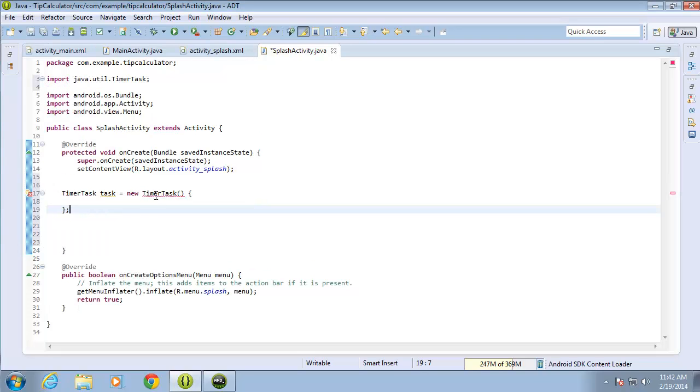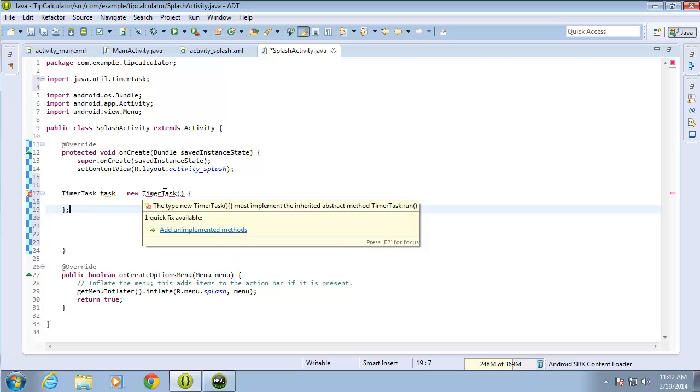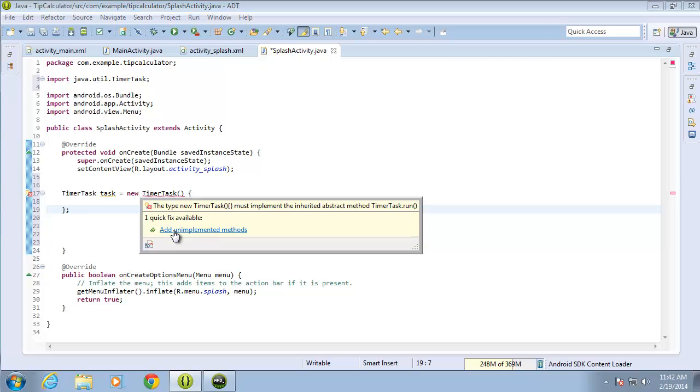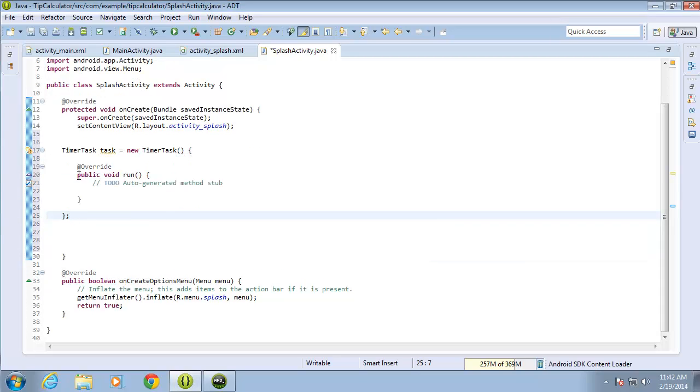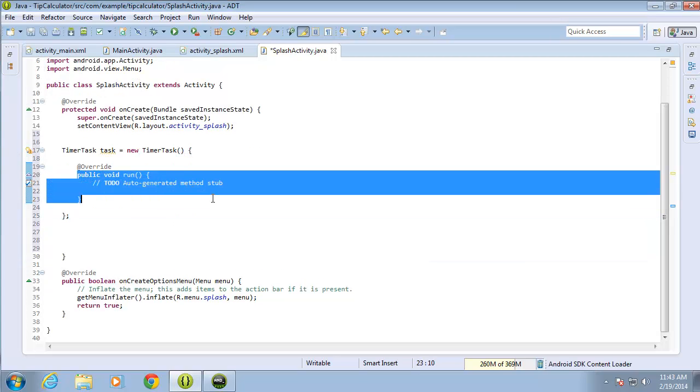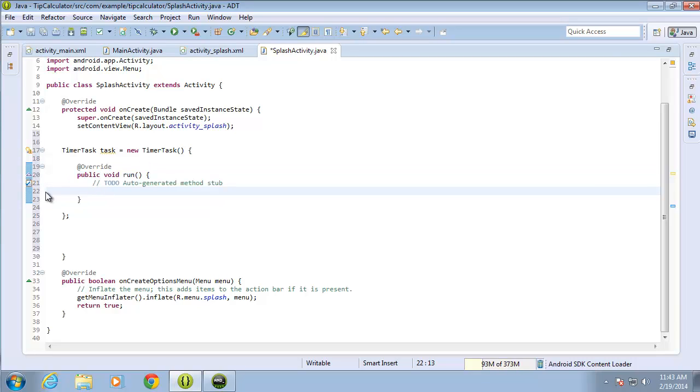The second error that I'm going to get here now is the fact that I have some unimplemented methods that need to be added here. So I'm going to go ahead and choose to do that. And that's going to add this method, which is going to execute once the timer task is called to run. And so in this line 22, this is where I'll eventually need to be writing my code to execute once the timer has ended. We're going to go ahead and write that code in another lesson within this section once you've gone through and read the life cycle of an activity. But as for now, we're going to go ahead and create that timer.